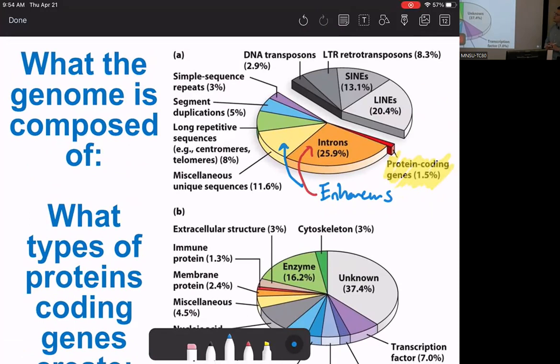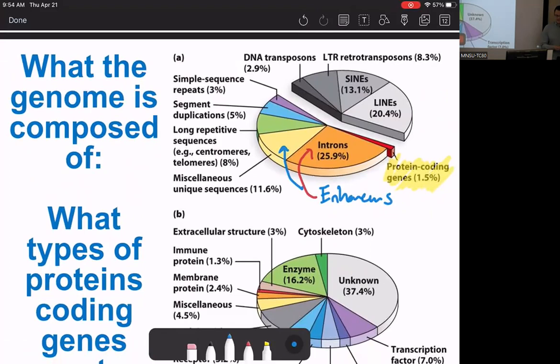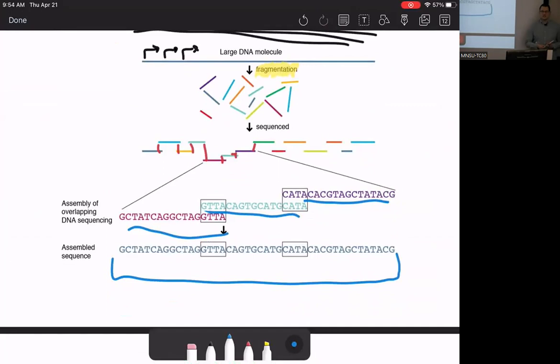Now, I should also note that Sanger sequencing helped us with a lot of the genome areas that shotgun couldn't. Think how hard shotgun sequencing would be with all these repeated areas if a whole segment was just a bunch of A's, right? The computer program wouldn't know what to do. Long repeated sequences, you need to use Sanger on those. You can't use big sequencing.